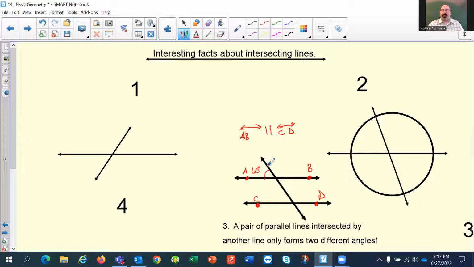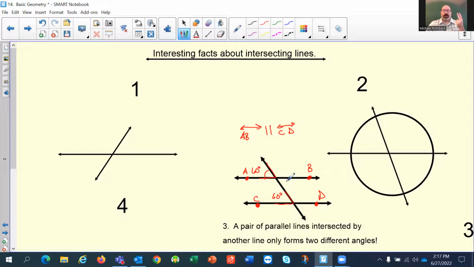I know them all. This angle right here is in exactly the same place as this angle right here, because these lines are going the same direction. So these 2 angles, this one and that one, they are the same angle. They have to be. So if we put them back, then we know that if this is 60, this is 60. Okay, so that's 2 out of 8 down.